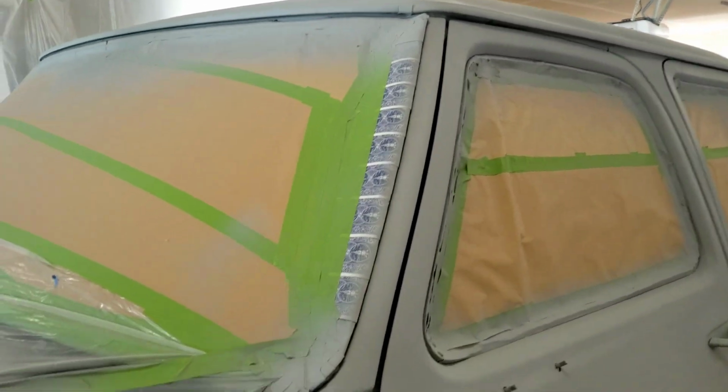So here's what we are going to do. I'm going to start putting guide coat down and block sanding. I'm ready to get this done with and just move through it. So I'm going to try and do as much sanding as I can today. And then we'll make sure all the body work is nice and good, and then we'll seal it after that. So we're getting super close. I'm going to go buy the paint probably this week. Hopefully we have the paint on this week or next week. So here we go, let's do it.